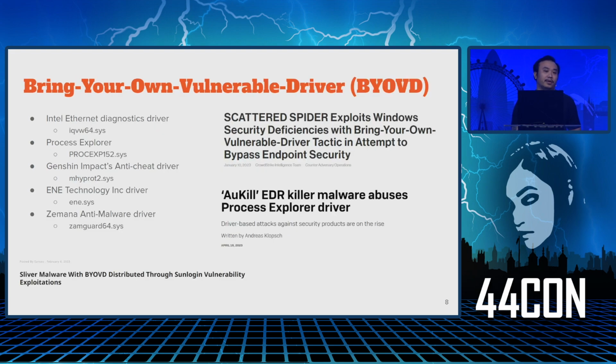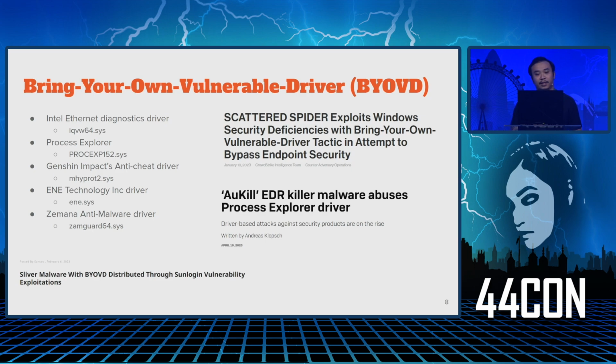The second most popular avenue for kernel attacks is possibly BYOVD, which is bring your own vulnerable driver, where attackers exploit known vulnerabilities in signed drivers to gain arbitrary read and arbitrary write. From there, they can temporarily disable some mitigations by either blinding EDRs or just killing the EDR altogether. Since the beginning of this year alone, we've already seen several malware campaigns that exploited vulnerabilities in Intel drivers, Process Explorer, as always, Genshin's anti-cheat drivers, ENE Technology, and the Zemana anti-malware driver.